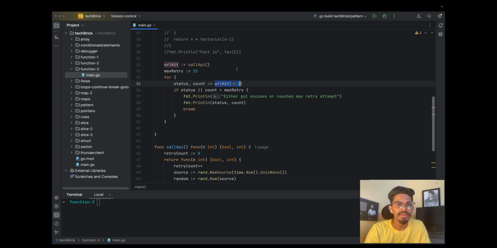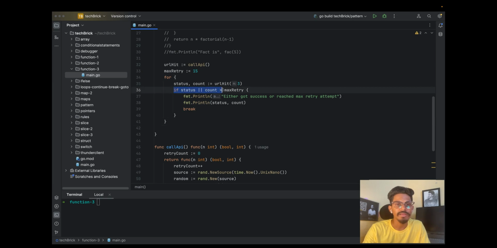If you come to main, here we are calling the function and we have set some maximum retry. After doing this many retries, we will simply break this for loop. This particular piece is an infinite for loop.